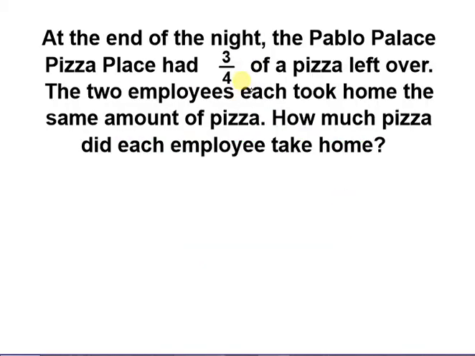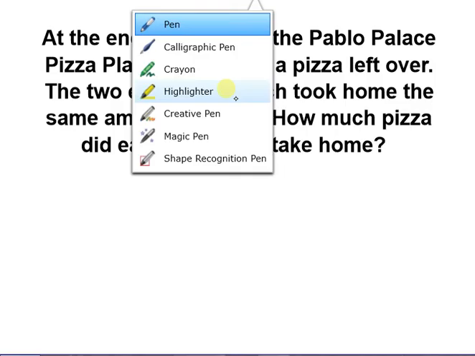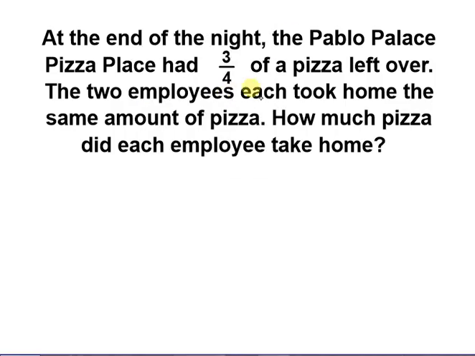All right, at the end of the night, the Pablo Palace Pizza Place has 3/4 of a pizza left over. The 2 employees each took home the same amount of pizza. How much pizza did each employee take home? Okay, first thing I'm going to do is highlight my question. I need to know how much pizza did each employee take home. Second thing I need to know is where are my keywords, okay?